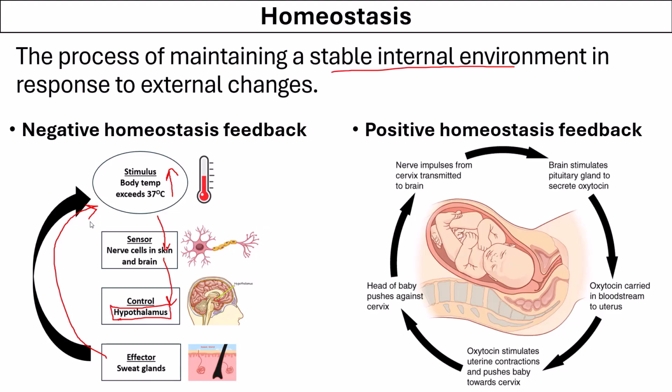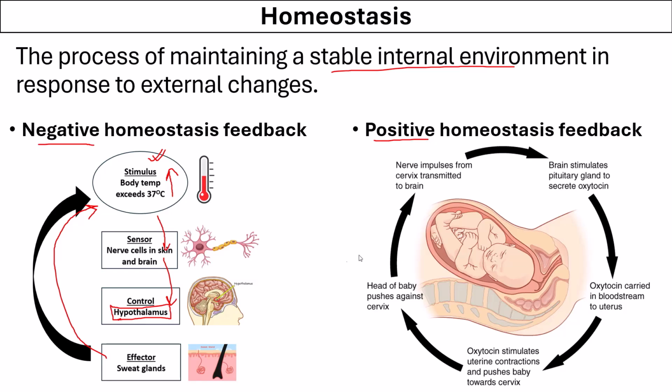So this is the way your body has cancelled out the effect, where an increase in temperature is decreased by sweating. This kind of homeostasis is called negative homeostasis because we are trying to cancel out the initial effect. Another kind of homeostasis is positive homeostasis, in which we want to enhance the initial effect.